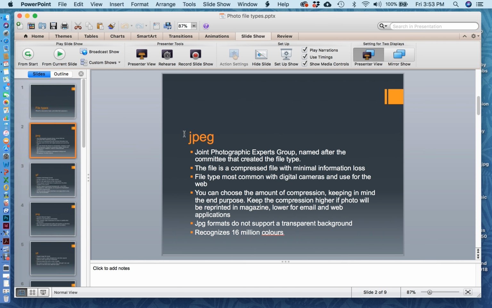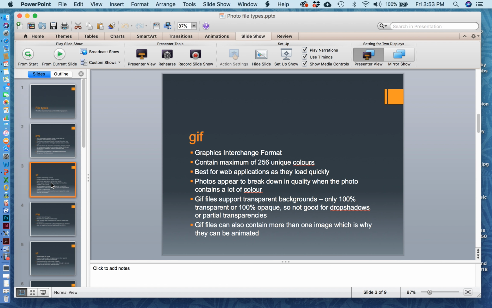And so that's JPEG. The next file we're going to look at is a graphics interchange format. One of the key things you have to remember here for a GIF file is that it contains a maximum of 256 unique colors, meaning out of 60 million colors, you can choose 256 of those, but that's all it supports. It also absolutely cannot support CMYK color.